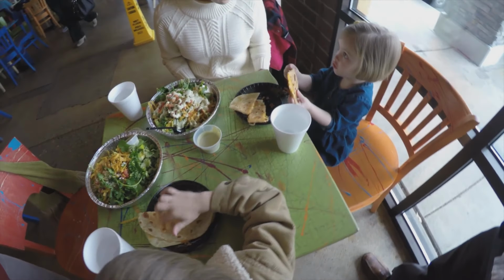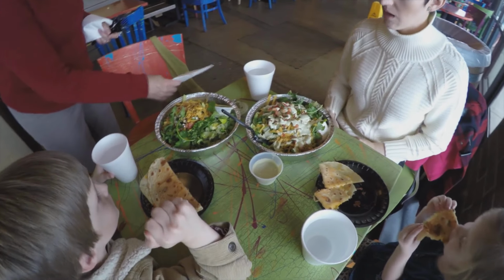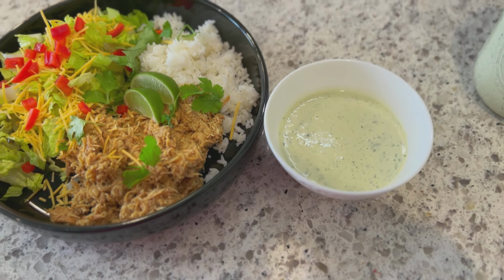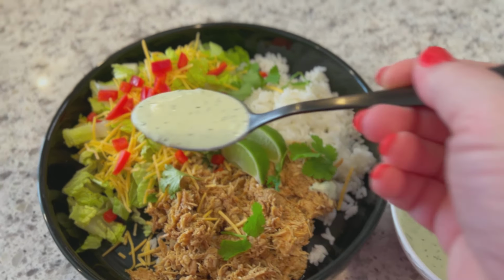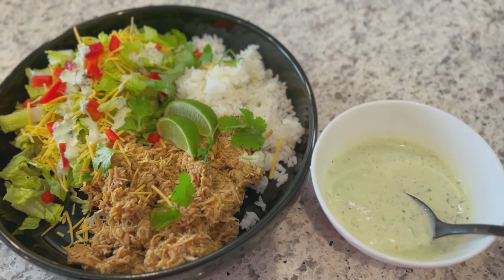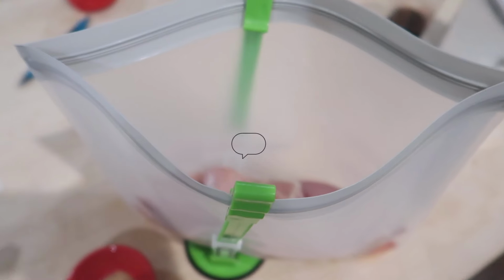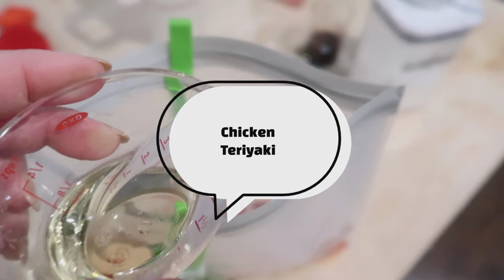And then last but not least is Cafe Rio. We are going to make some copycat Cafe Rio shredded chicken. I served this with a rice bowl with some salad, and I'm also going to share with you how to make some of their copycat dressing. So let's get started.